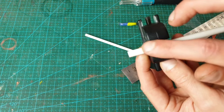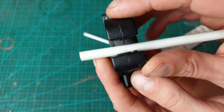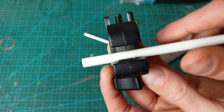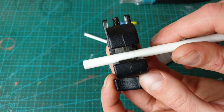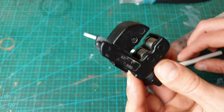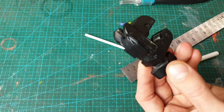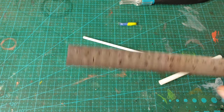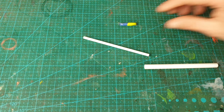You put your tube in on top of these two runners here, and there's a blade. Once you've measured along your stick and drawn a line where you want to cut, you line it up with the blade, tighten it down a little bit, and proceed to twist. It starts scoring - and with a little more pressure it starts to cut. You just keep applying a tiny bit more pressure, keep twisting, and it gives you a nice clean cut. It costs about five to fifteen euros, about a tenner in the UK - very useful to have in your toolkit.